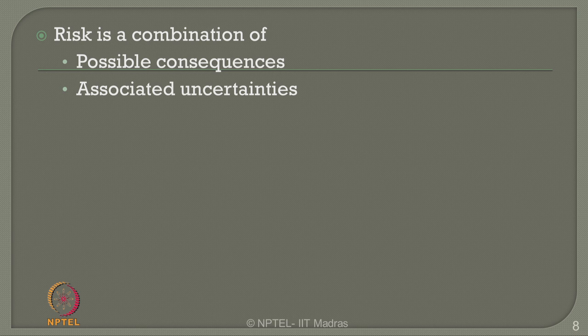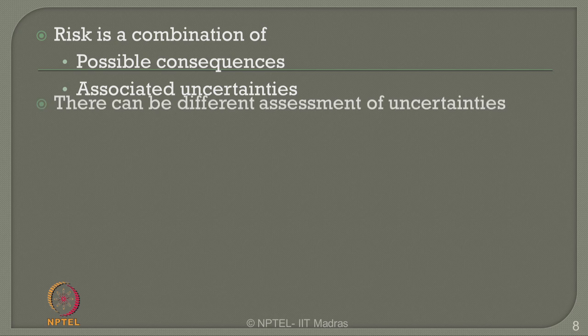Let us try to understand that safety and risk are becoming contemporary. We cannot measure safety because it is a subjective tool, so we measure risk and try to identify safety indirectly through risk assessment and management. Once this is understood, we went along and tried to find out that risk is now a combination of possible consequences and associated uncertainties.